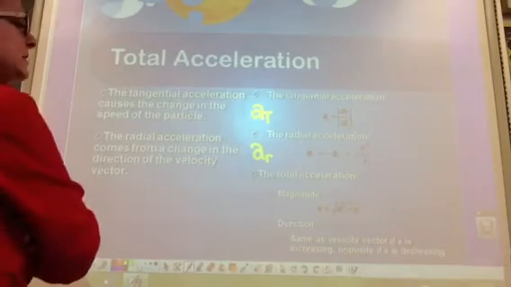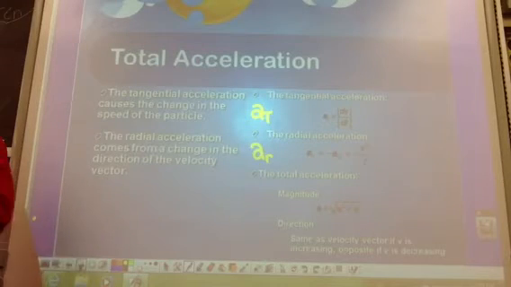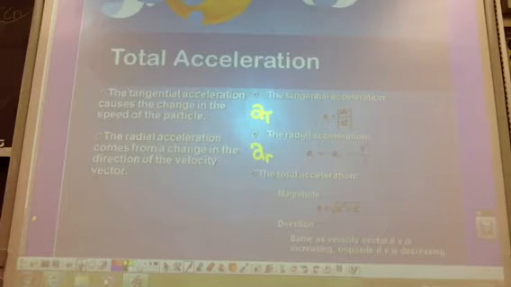I can calculate radial acceleration the same way that I calculate centripetal acceleration, except it's going to be a negative centripetal acceleration. That negative sign indicates that the direction of the centripetal acceleration is toward the center of the circle, representing the radius of curvature. The direction is opposite that of the radial unit vector, because for us, unit vectors are always pointing from the origin at the center of the circle. So that's the reason why we have that as negative.